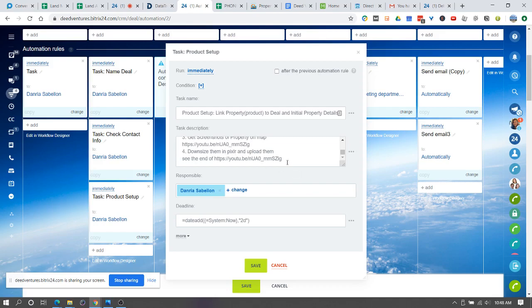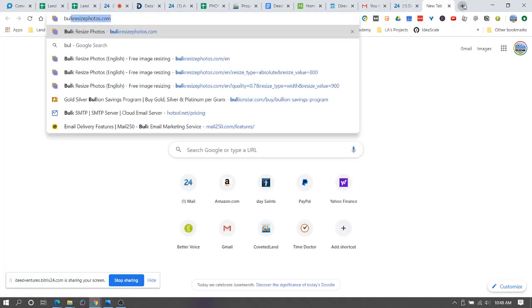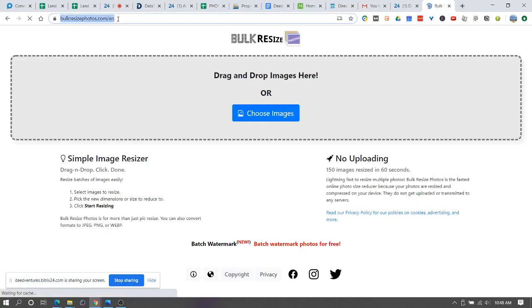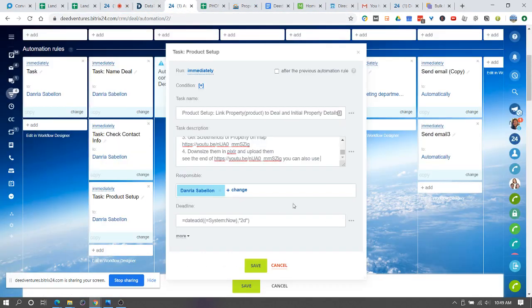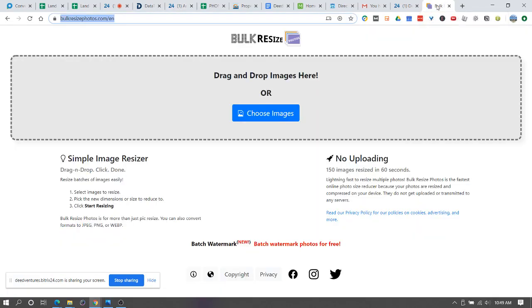Oh, I should also add, you can also use bulk resize. If you have several photos that you want to shrink down so they're not huge files, you can use bulk resize.